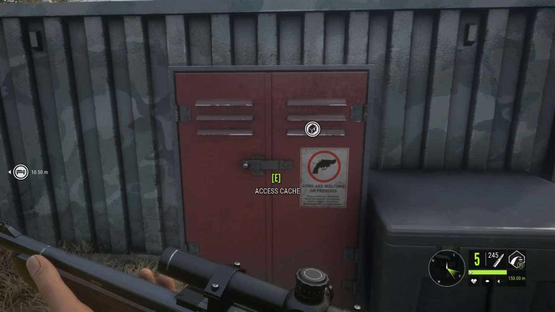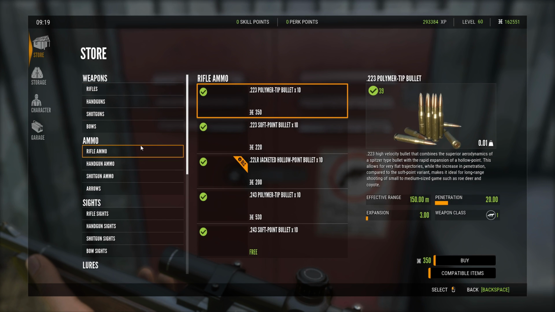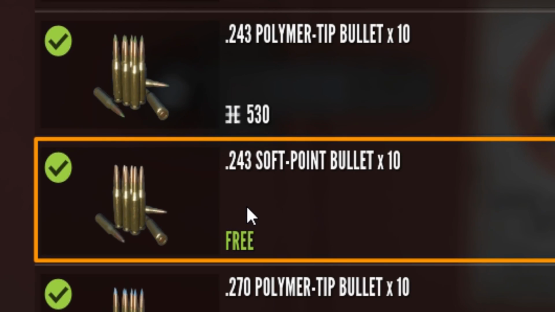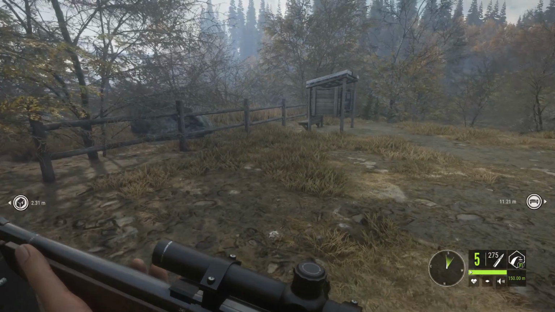So the first thing you're gonna want to do with the 243, come over here to this little box. It's called the cache, or the store I like to call it, and we're gonna go down here to rifle ammo. You can scroll down a bit and you'll see 243 soft point bullets, and they are actually completely free. So just see here, buy a bunch of them. You can buy as many as you want. You can buy thousands of them.